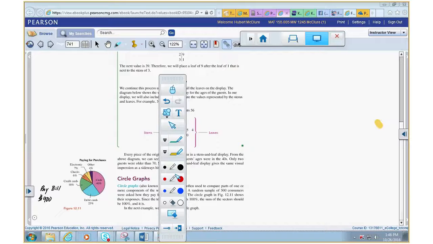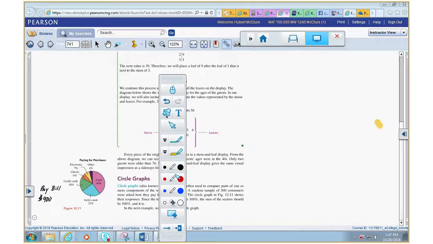And let's say other or electronic is 7%. Well, 10% would be 90, 1% would be 9. 9 times 7 is what? 63. So $63 I use on electronic payments. And 18%, well, 10% is 90. And then 8 times 9 is what? 72. So that'd be $162 that I pay with credit cards. Y'all check me. What's 18% of 900? What did I say? 162? Whatever I said, I can't remember that. What did it come out to? 162? So 162 I pay with credit cards.